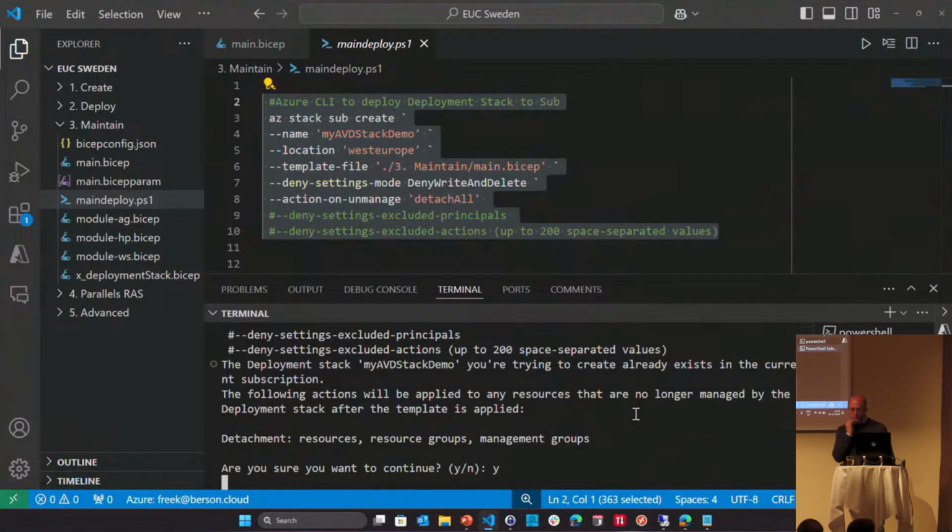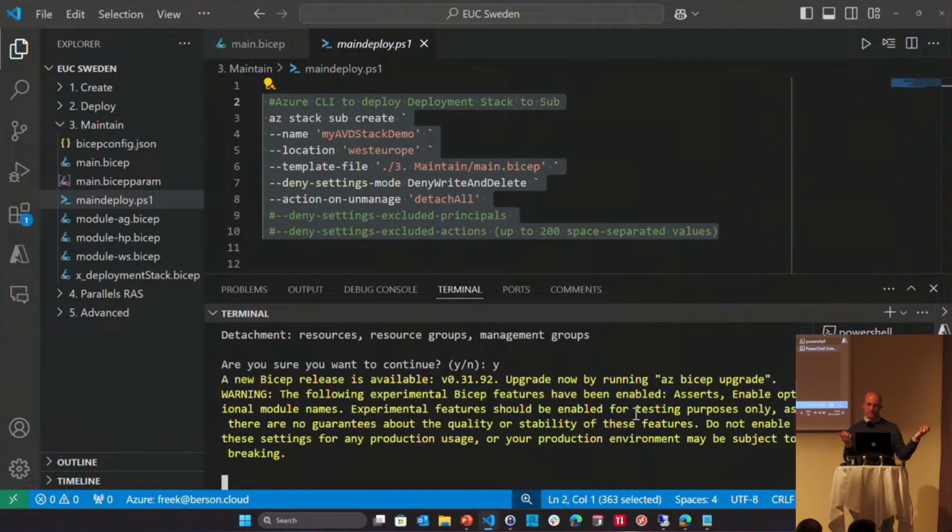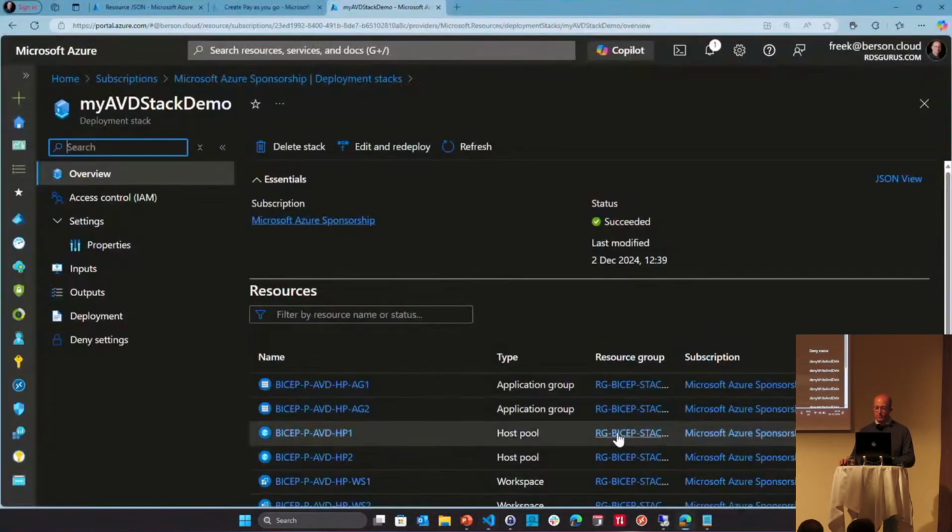So what it will now do is take a look at the Bicep template as part of that stack, take a look at all of the resources that are defined in it, and take a look at what is configured in Azure. If I've removed resources from the template, it will remove them from Azure or detach them, as we talked about. If I add resources, they will be added. If I modify resources, they will be modified as well. So it's now running, and it takes 1 or 2 minutes to complete, but let's take a look at the Azure portal to see if we can already see some result here.